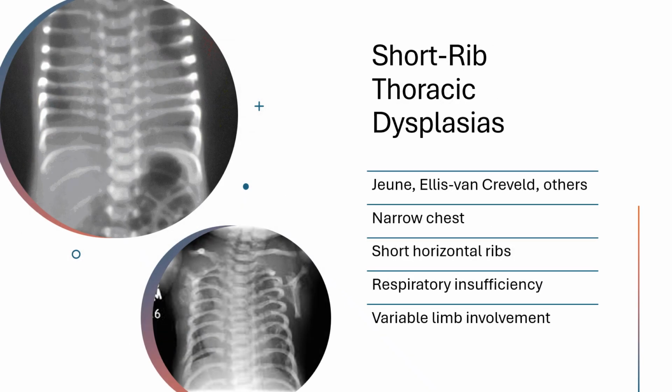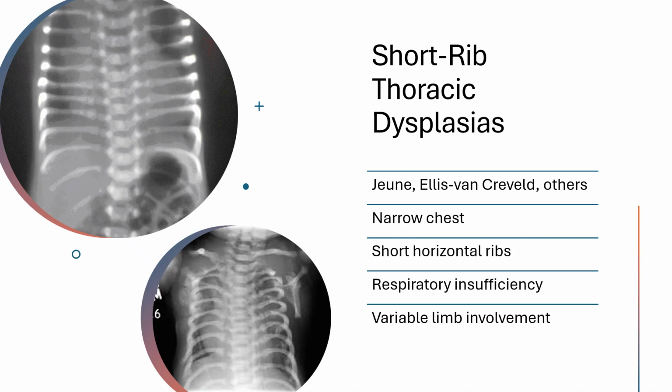Let me introduce you to a group of related conditions that share a common, life-threatening feature. They all create chest abnormalities that can severely compromise breathing. Understanding short rib thoracic dysplasias requires thinking about how the chest functions as a bellows system, where the ribs must expand and contract rhythmically to create the pressure changes that move air in and out of the lungs. To help you grasp why these conditions prove so dangerous, picture what happens when this bellows system becomes compromised.